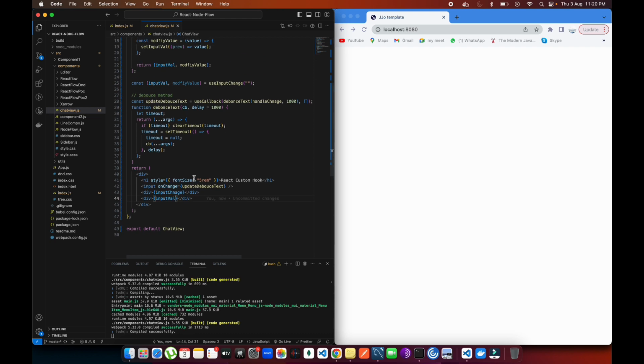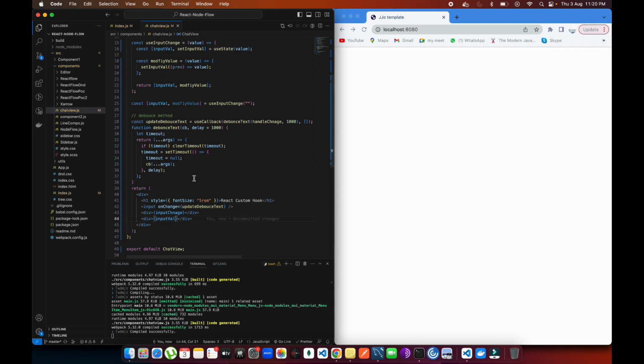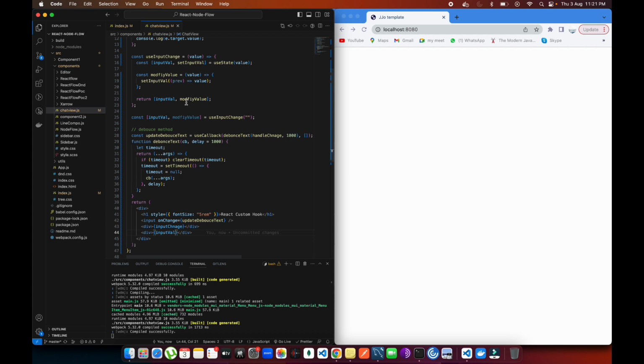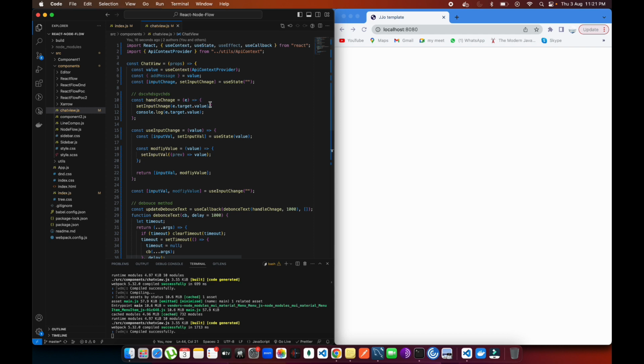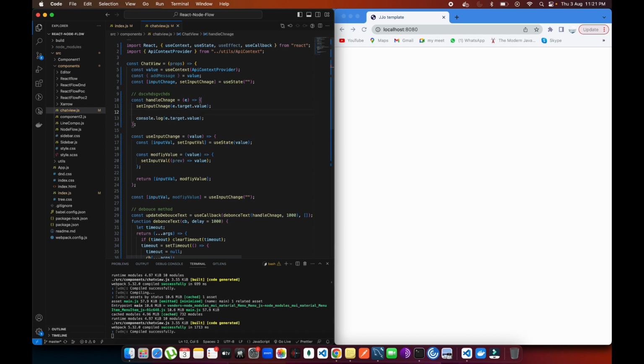What are we going to do next? We have to set the value also inside of it. So handleChange, inputValue, setInputValue, place that handleChange. So we can modify the value over here, modifyValue with e.target.value.